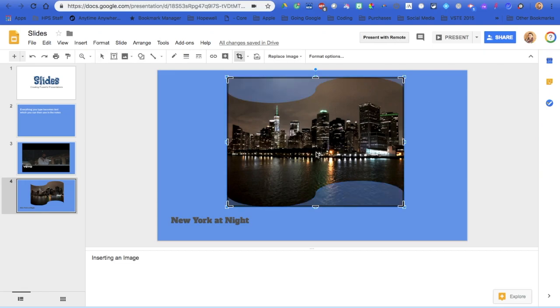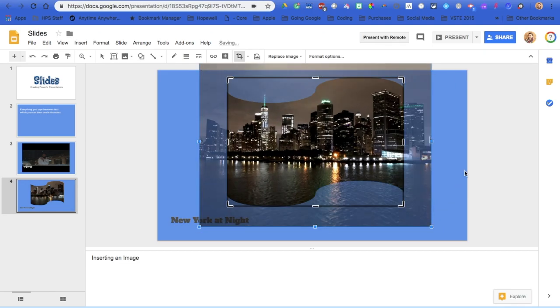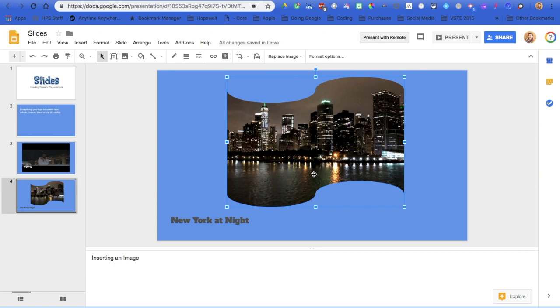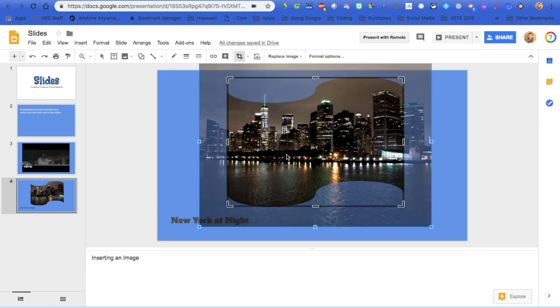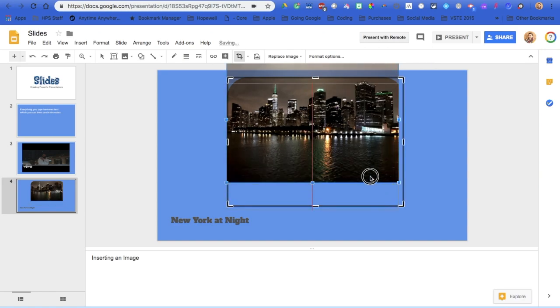If I double click, you see the outline, so I can enlarge my image here. And when I click away, you only see part of it. I can also adjust the shape and resize. And you'll notice I'm dragging at the corners.